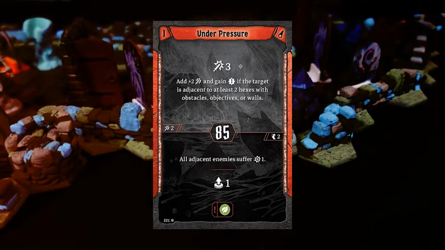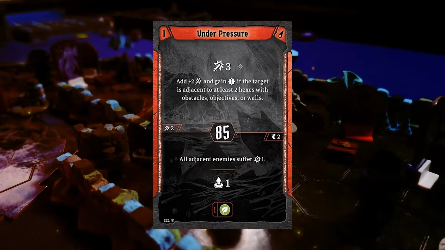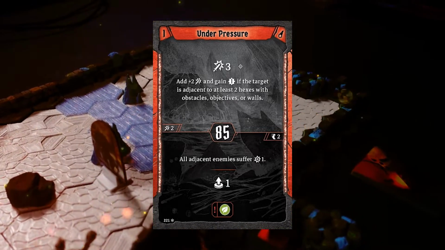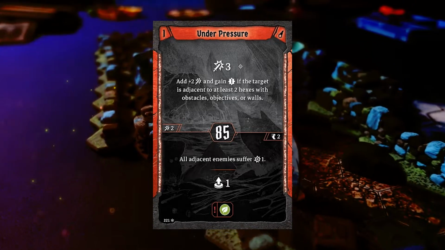A 3 damage attack, but you get to add plus 2 damage and gain an XP if the target is adjacent to at least 2 obstacles, walls, or objectives. The bottom half is a must-have card for any Pyroclast. Again, it's your loot card.